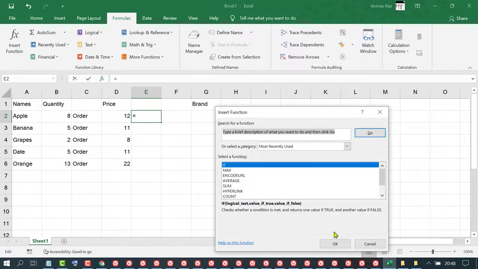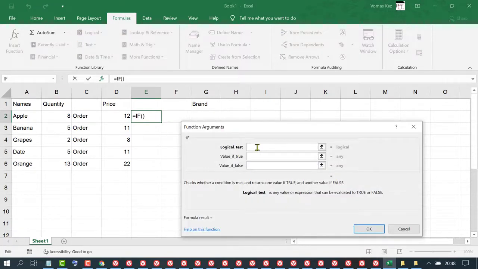Now the function IF, so price is 10, 15, make 12, so buy, like this. Now OK.